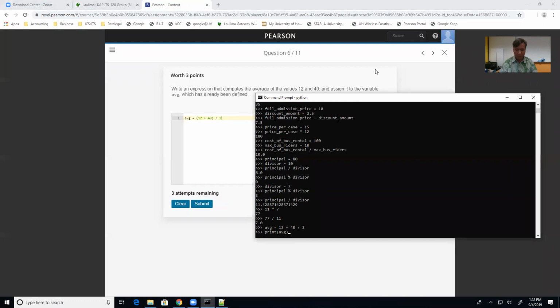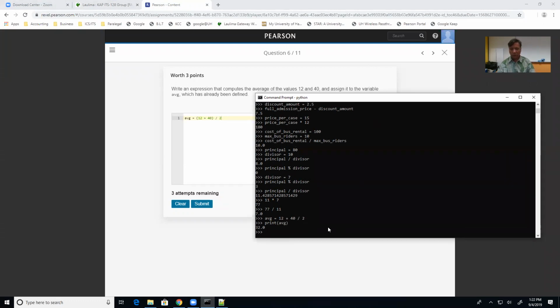AVG, we just get 32, because it's going to do the 40 divided by 2 first, which is 20, and then it's going to add 20 to 12, which is 32. We actually want AVG equals, first we want to add the 12 and the 40, and then we want to divide by 2.